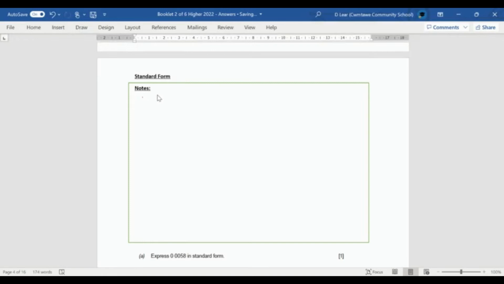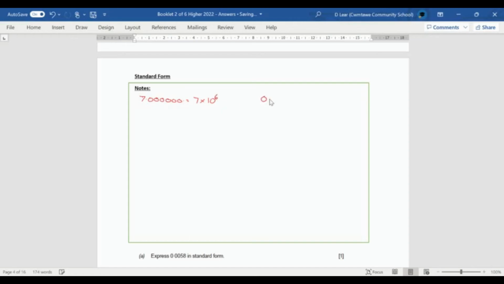Standard form, right. A standard form question may ask you to convert a number into standard form and then maybe do a calculation in standard form. I don't expect that this be a problem solving paper for standard form. So, for example, if I had the number 7 million, I would expect you to know to move the decimal point from there to after the first non-zero digit. So it would be 7 times 10 to the power, how many jumps? 1, 2, 3, 4, 5, 6.